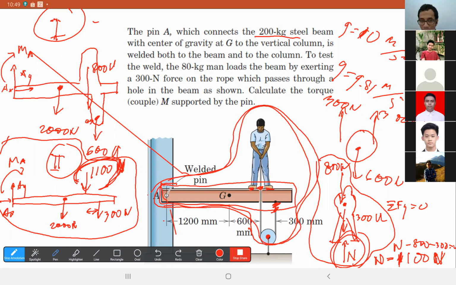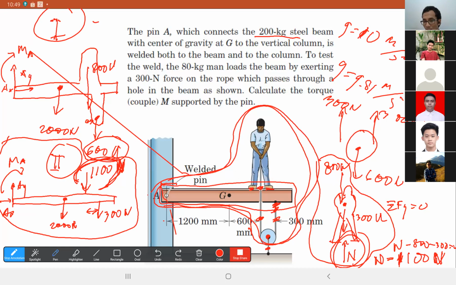But for the first diagram, what happens to the tension of the rope, sir? The first diagram, the tension of the rope becomes the tension of the rope here, this one and this one. Yes, that one. It becomes internal force because it's part of the system. The tension of the rope which is not part of the system is just this one. That's why it becomes external force, this 600 newton. You get it?